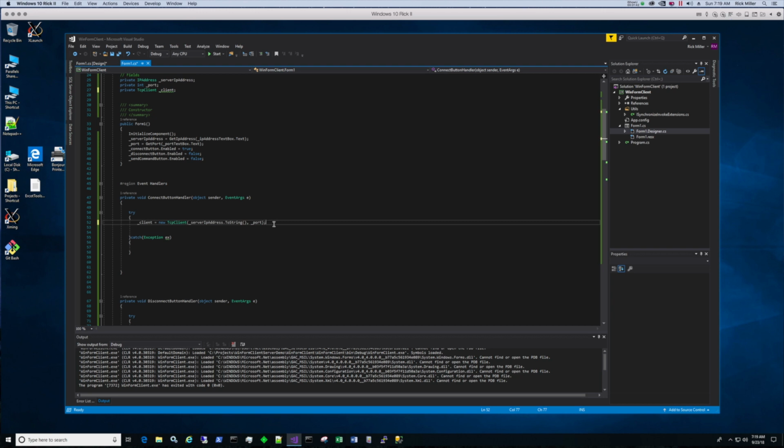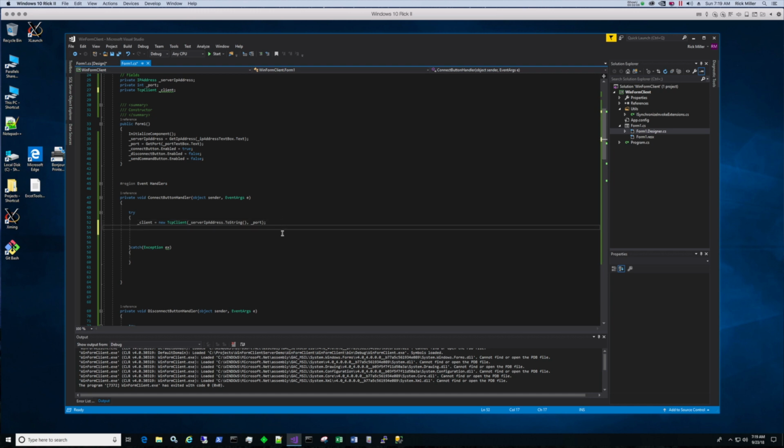It will throw an exception if there is no server that's powered up listening on that IP address. So say for example, you cranked up the server, but you didn't hit the start server button, right? We try to connect to the server at that IP address, and that server's not listening. Okay, so that'll throw an exception, which is why you need to put in a try catch block.